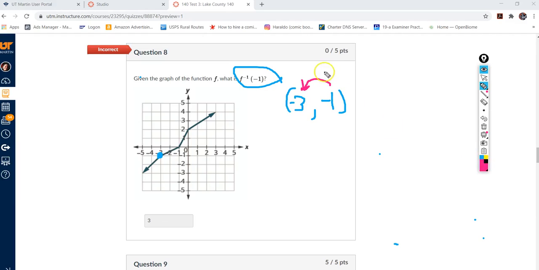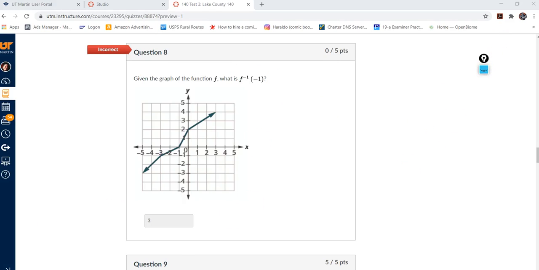And so f inverse takes the y coordinate into the x coordinate if you have a point on f. So f inverse of -1 is -3, and I must have been talking or going too fast, and I just put in 3. The answer should have been -3. So everything else is correct. So I'm going to stop the video, and that is the solution to these problems.